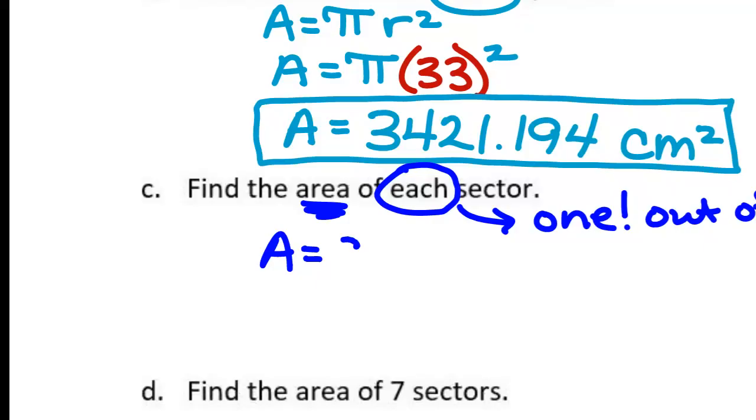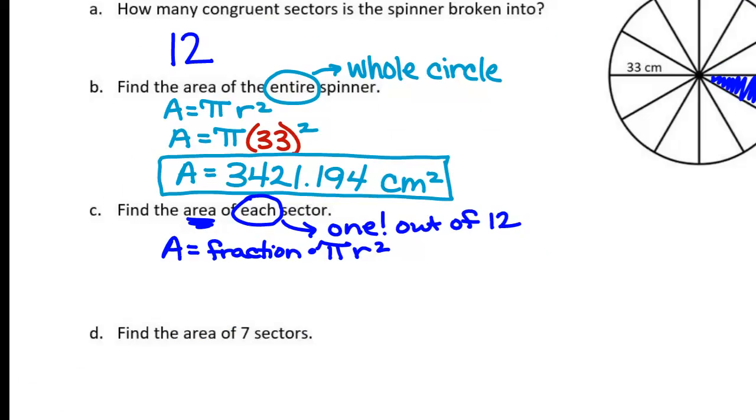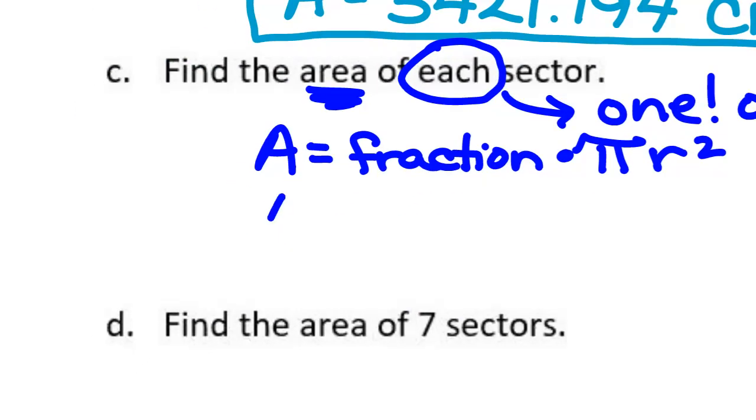We're still talking about area, but now I'm not looking at the whole circle anymore, so I need the fraction of the circle that I'm looking at. But then I still need the area formula, pi r squared. 2 pi r would find a length of the crust, part of the arc length. 2 pi r will never find area. If you want area, you need to do pi r squared. The way I remember this is that when we find area, we always have squared units on our area. So the formula that has the r squared is the area formula.